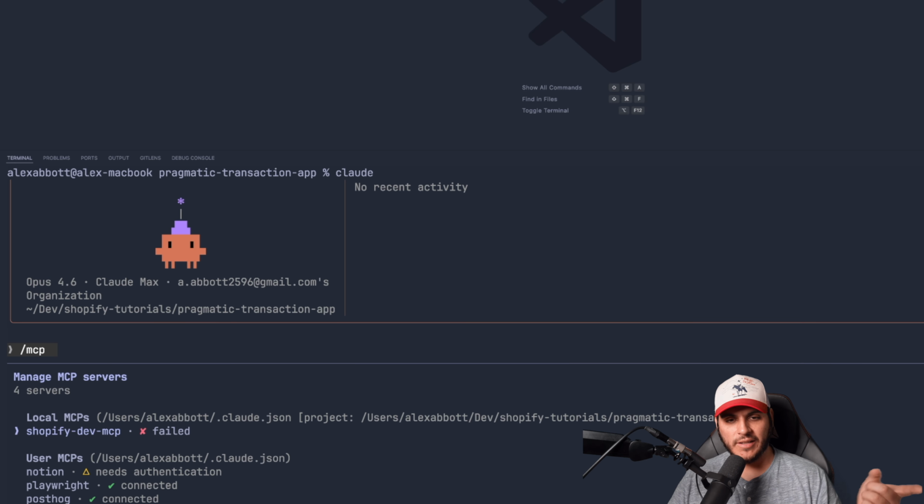But wait, you can see that it says failed here. So this is actually something I've run into before. If you have also run into it, I'm going to show you how to fix it, because I actually get this every time I use that default command. So maybe it's not as easy as I originally thought, but it's still easy. And I'm going to show you how to fix this right now.